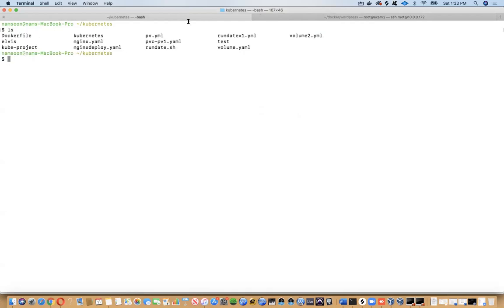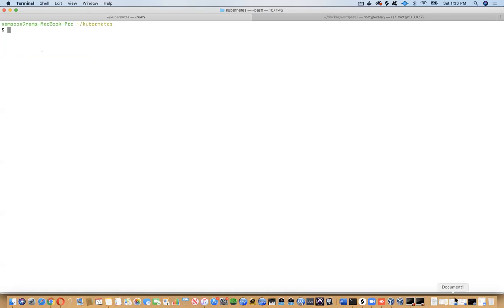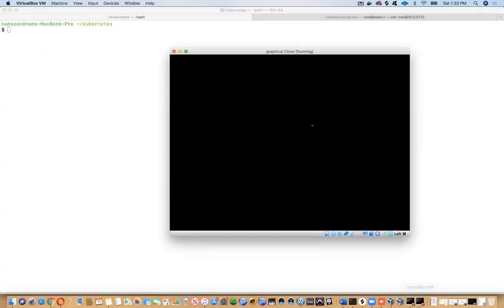So I already have a couple of configurations that I need to create mine, but I'll show you exactly how you can go about getting the stuff for yours. But first, let's create our volume. We already know how to create volumes, right? First, I'll start my Kubernetes cluster here and try to create a volume on the Kubernetes cluster itself.